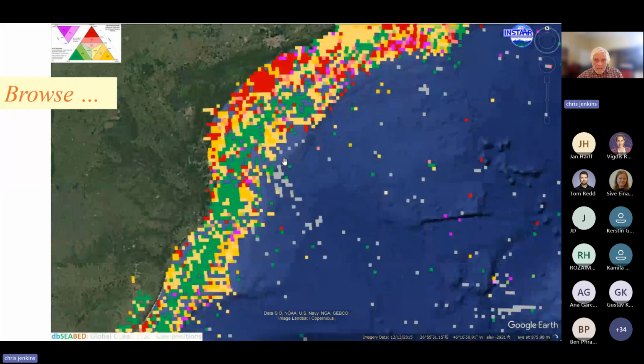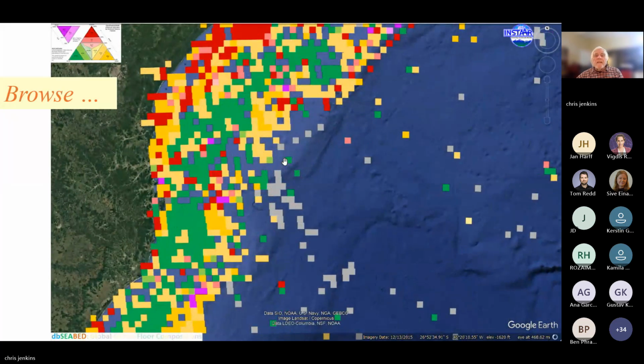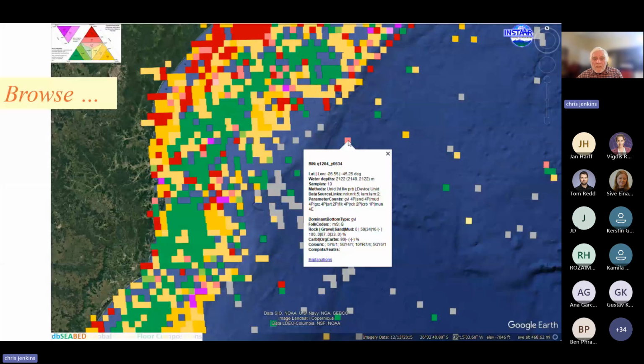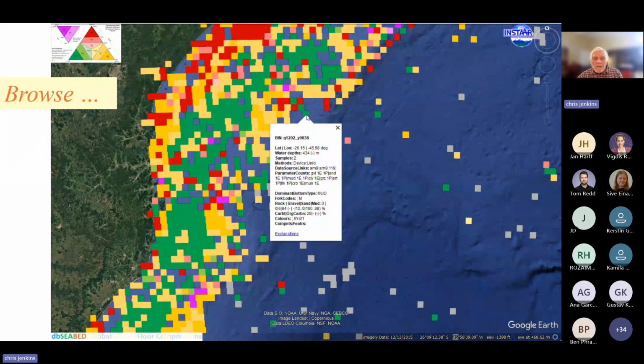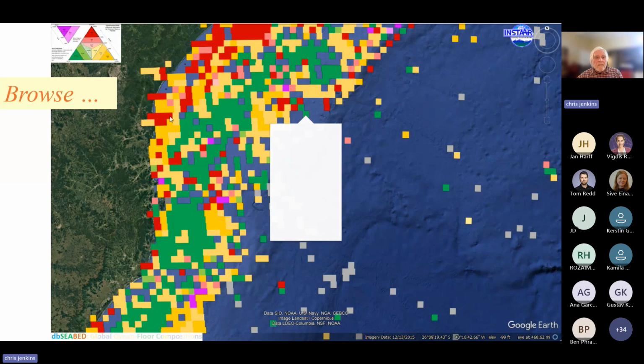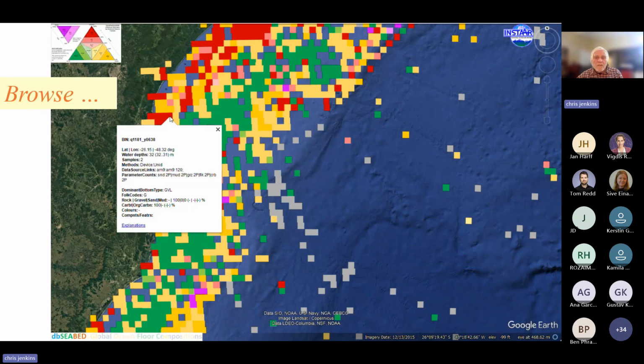You can go right in, and then you can click on a point and find out what the situation is at that data bin. And here's another one. You can see the amount of rock, the grain size, carbonate colors, and other parameters where possible. So you can really browse through this. This is 0.1 degree bin resolution.